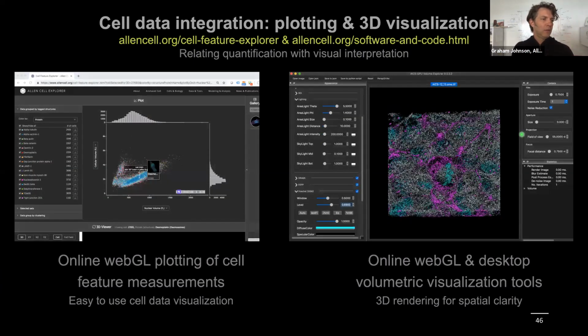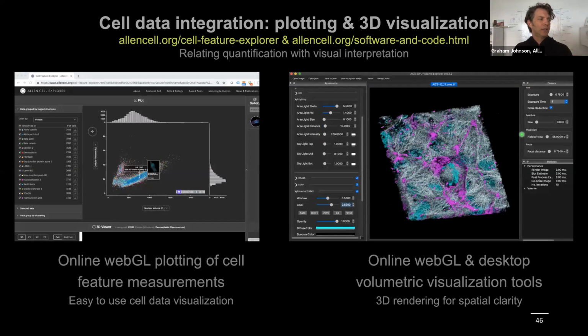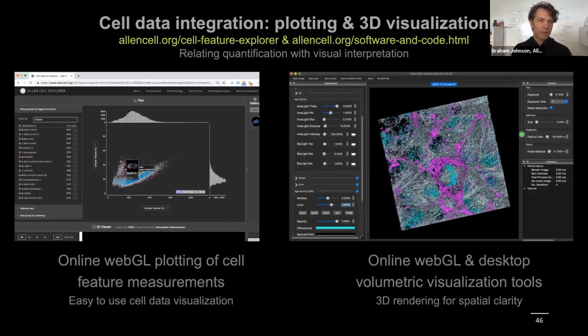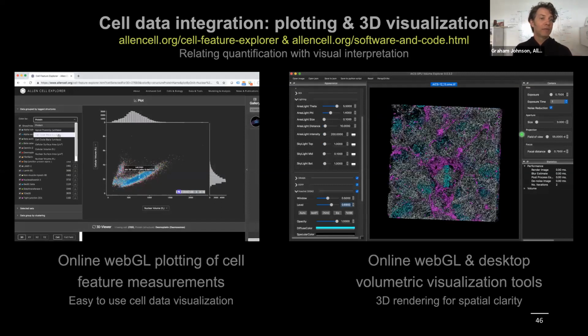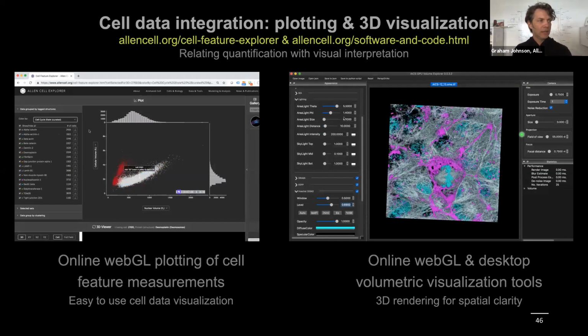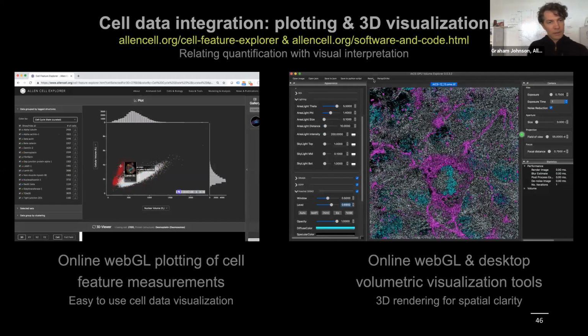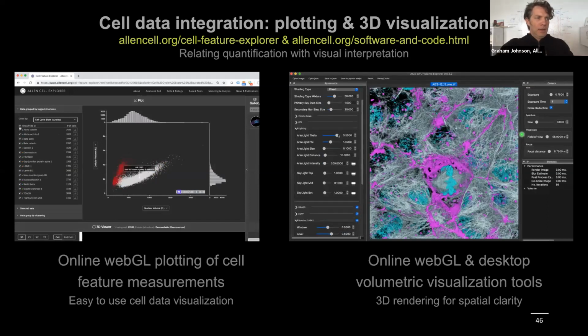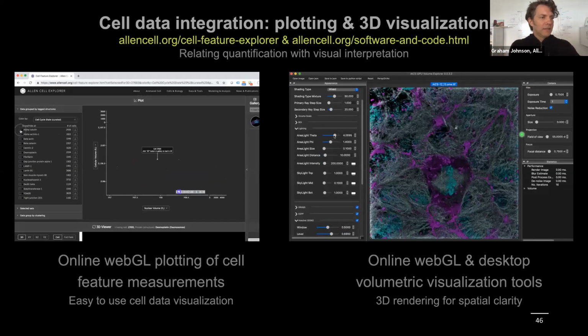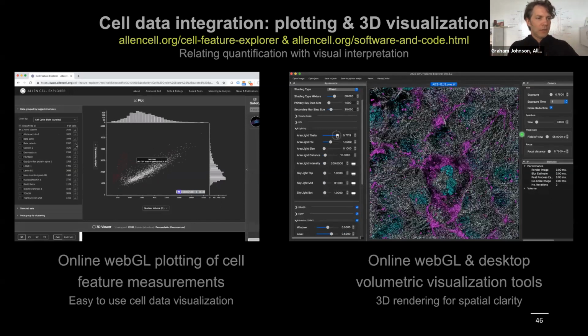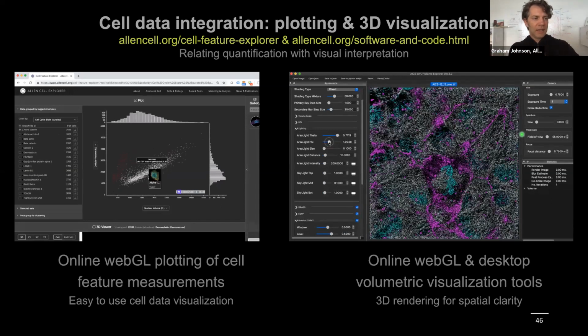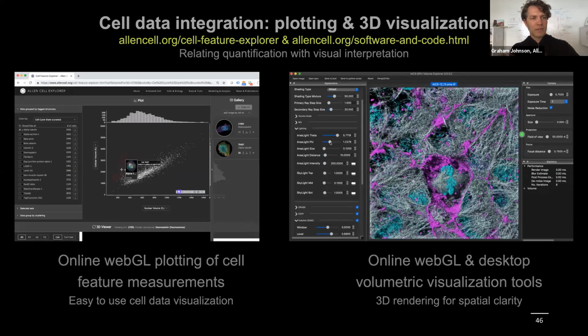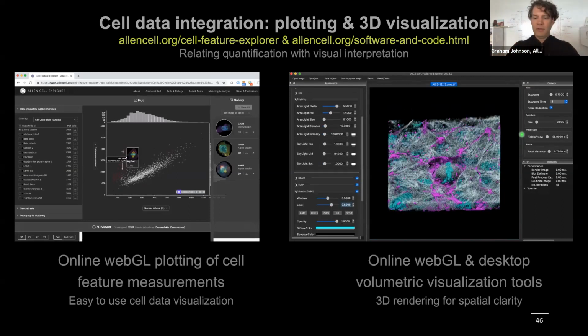We've done this through a variety of different means, and some of them involve online tools, so you don't have to download any software, any data, and learn how to use it. You can do it directly in a web browser, and that's really advantageous for student exercises. And we really want to democratize access to this information, so that's what those tools are about. But we do have some more sophisticated tools, such as the one on the right, which is a desktop software currently, that you can use to see the 3-dimensionality of the cells in a much more intuitive manner.